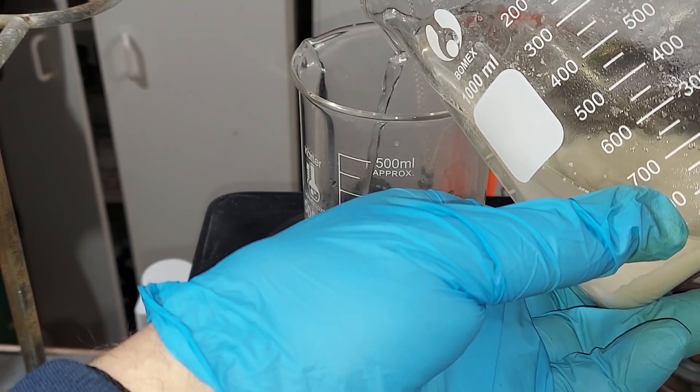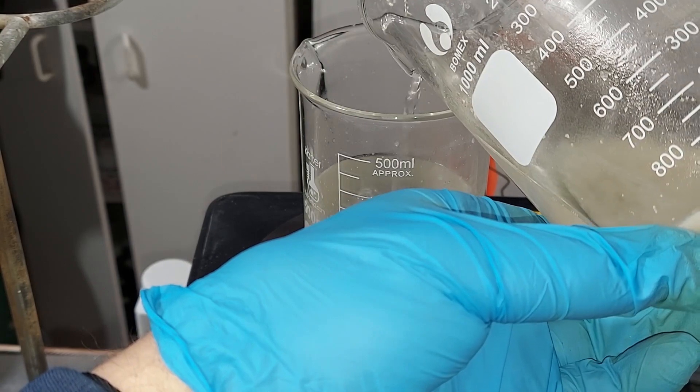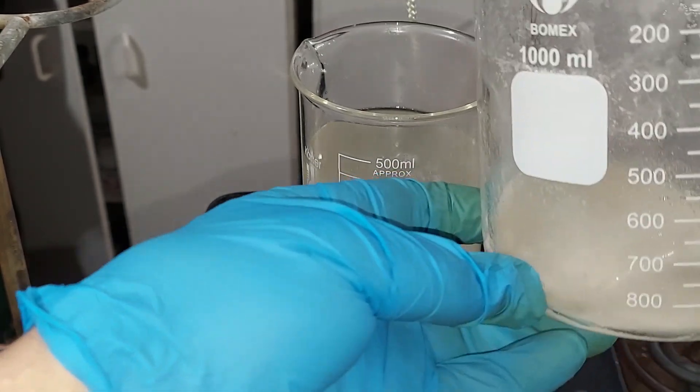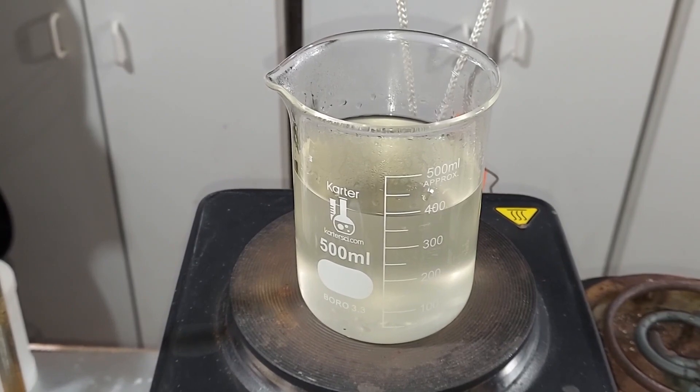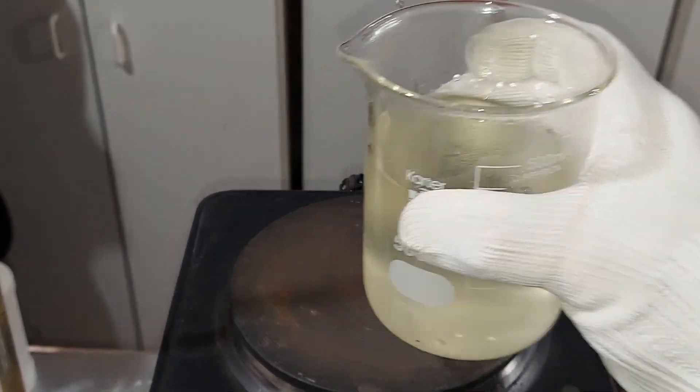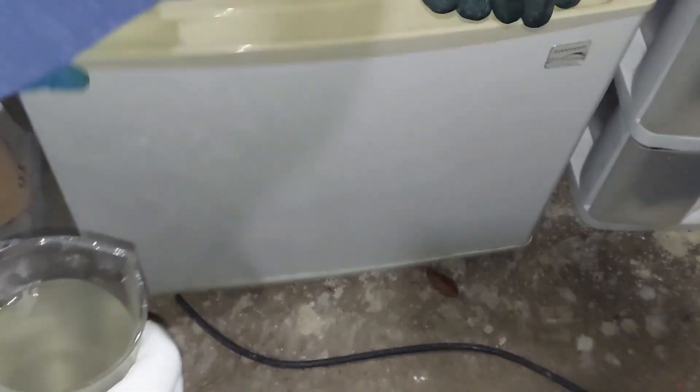Okay, while I was waiting for that sediment to filter out again I decided to hot filter it. So that's what I did and that's why it looks so clear. So next step is to chill this before we do a recrystallization, our first. And into the chill box it goes.